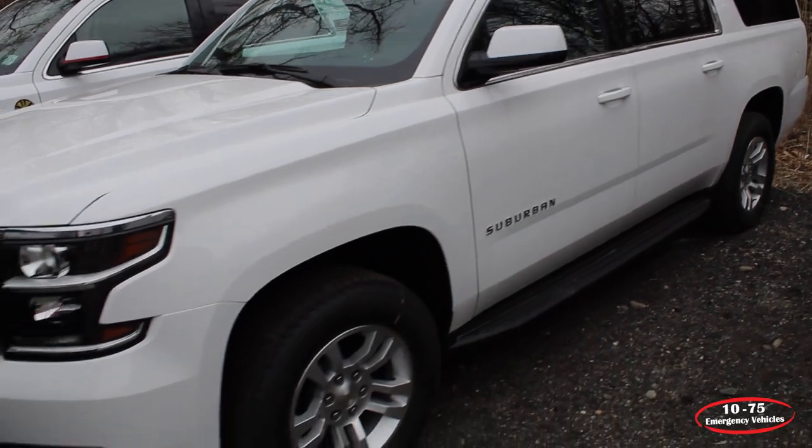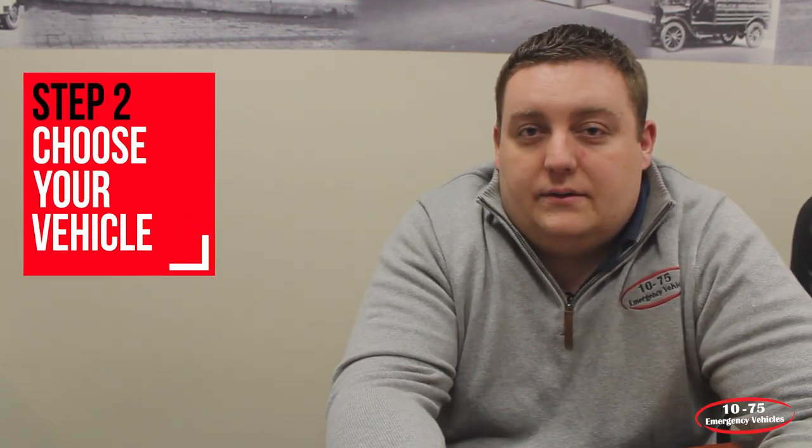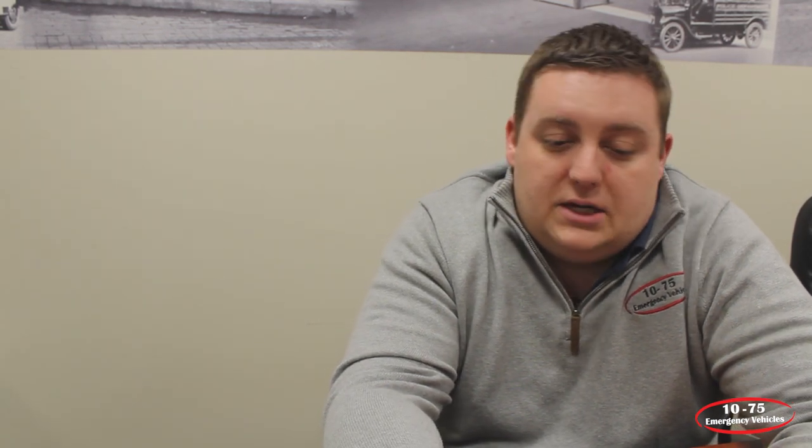After that, we need to choose the vehicle that's going to best suit you — whether it's an SUV, a sedan, a pickup truck, whatever it is. We can go over the options and tell you what some of the pros and cons are of each chassis type in order to give you a better idea of what you're looking at. Stuff that we've seen, stuff that we know that works.